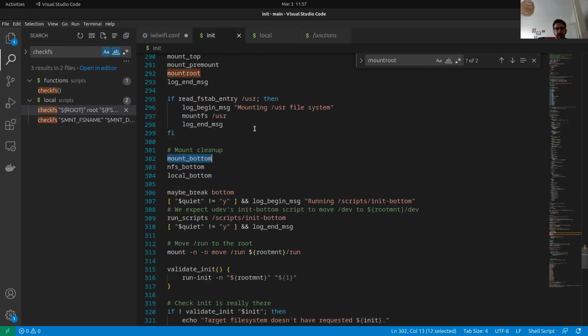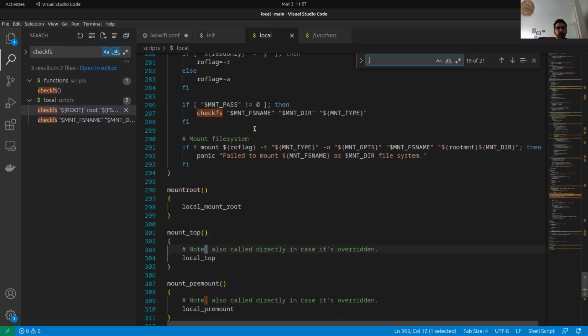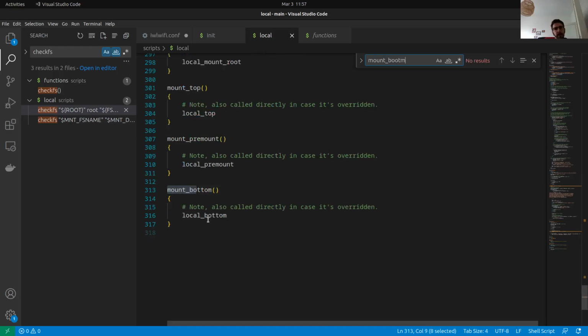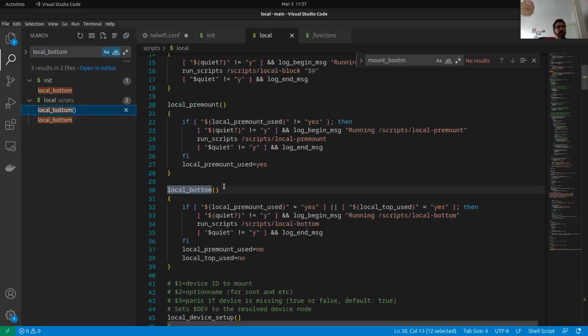I'm still ignoring NFS bottom, we're still covering local. So mount bottom will be local bottom, and local bottom is just going to say, hey, I'm done. There's nothing in it.